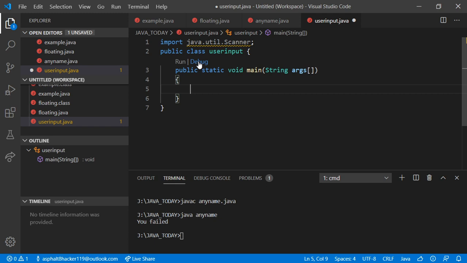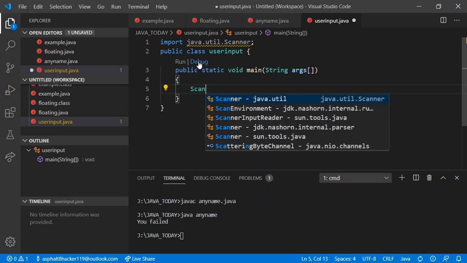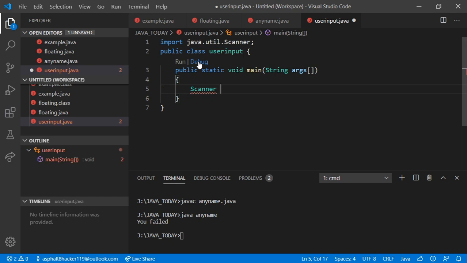So I am declaring objects of that class. Let's declare an object, which is not a keyword, not some special character, but a new unique identifier. That is, a Scanner object of Scanner is equals to new Scanner.